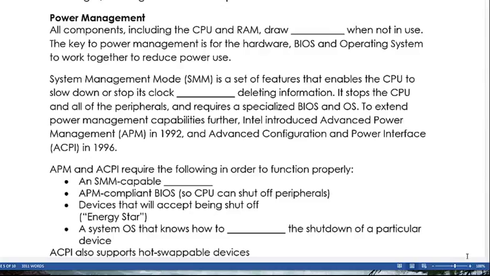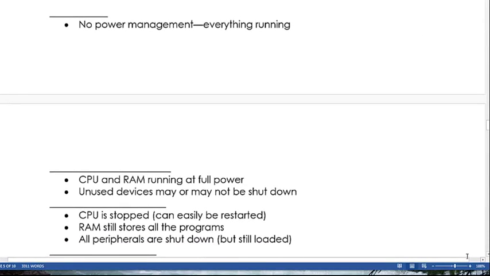APM and ACPI require the following in order to function properly: an SMM-capable processor, an APM-compliant BIOS so that your processor can shut off the peripherals, devices that will accept being shut off, often labeled Energy Star, and an operating system that knows how to request the shutdown of a particular device. ACPI also supports hot swappable devices.